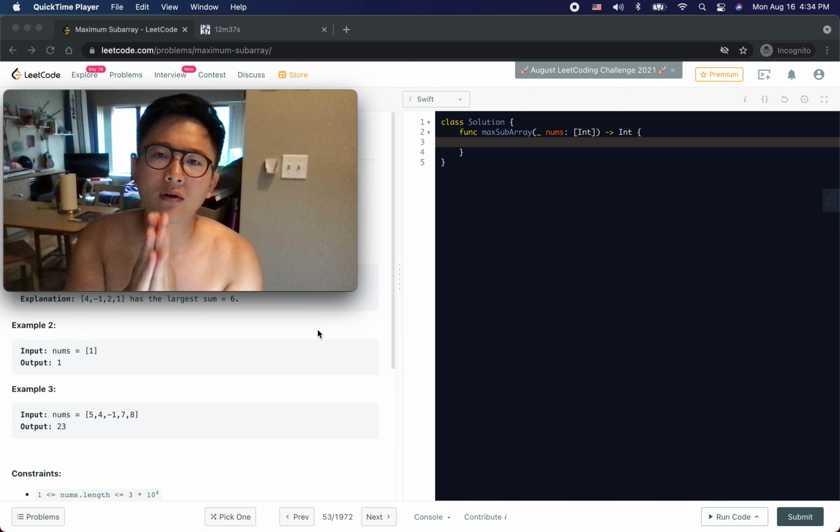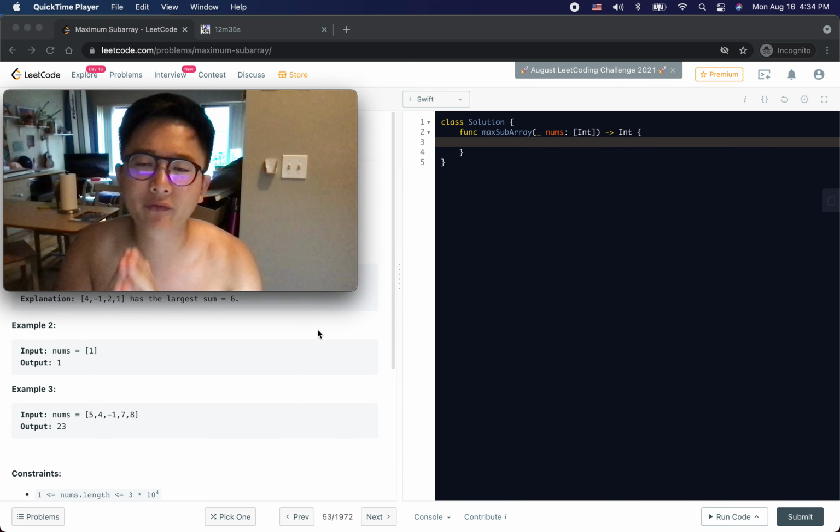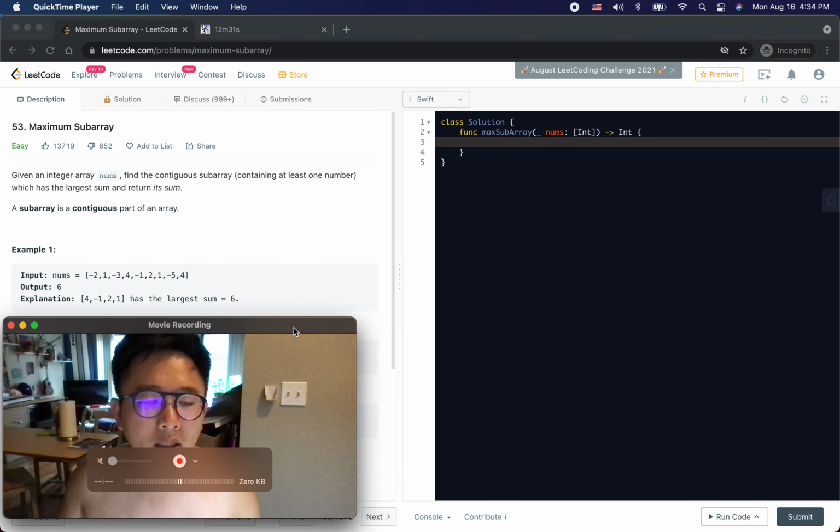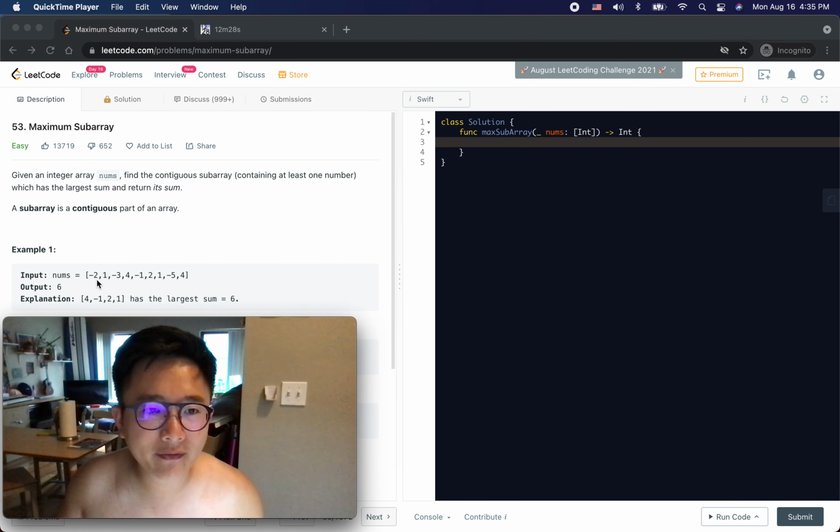Now first of all, how do we keep track of the max sum? Let's start from the first element, -2, then 1.